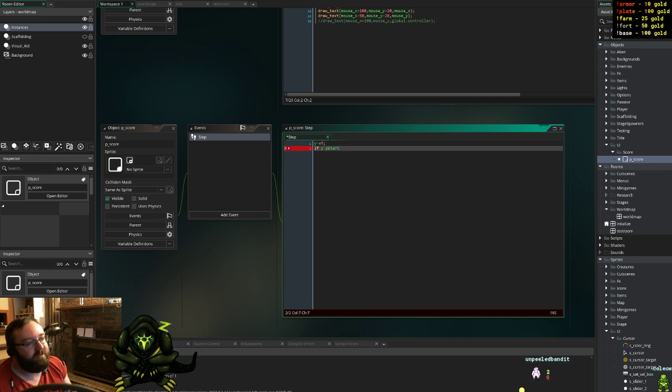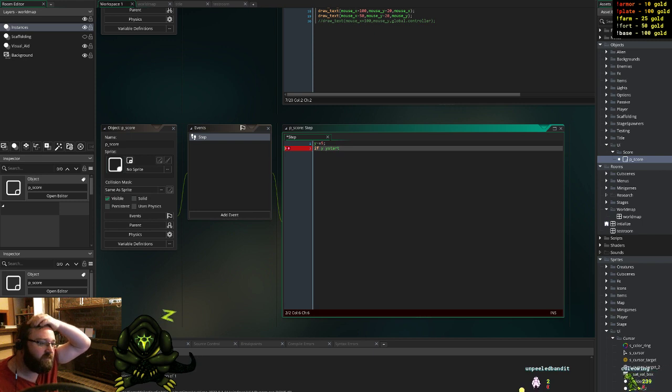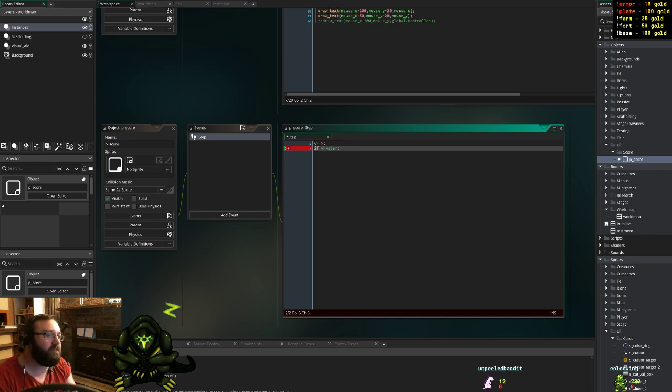Alright, so what am I doing here? I want to figure out if the Y changes from Y start by a certain amount. So I just say if Y is less than Y start minus 100. 100 might be too much. That's not a minus.